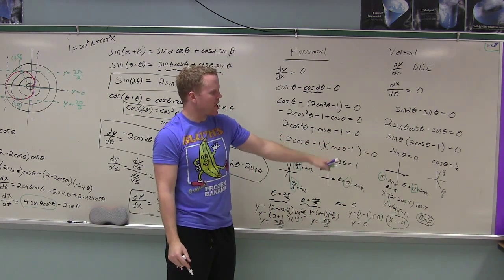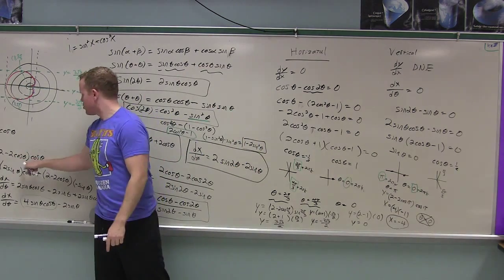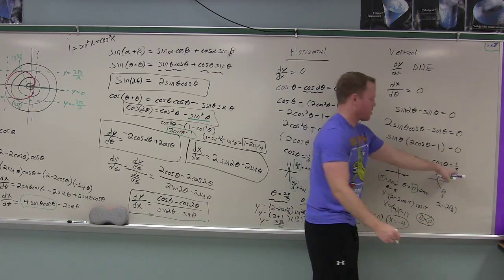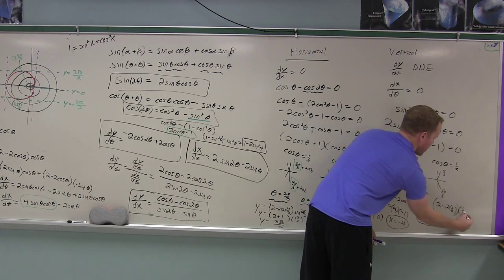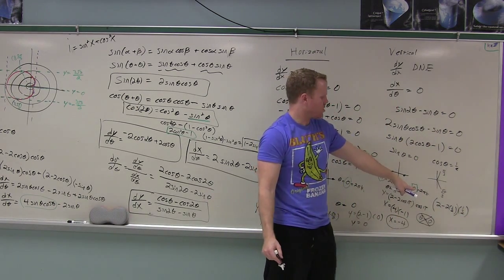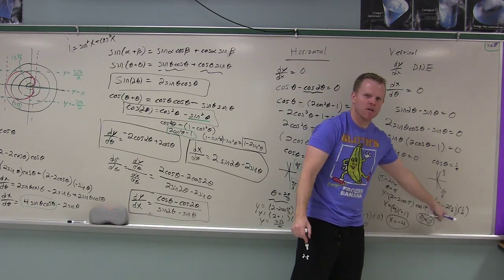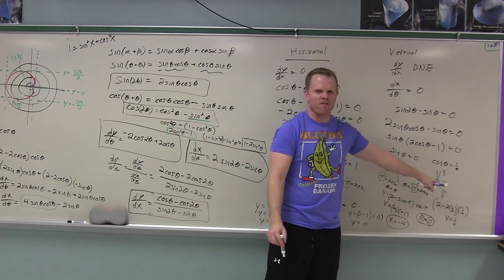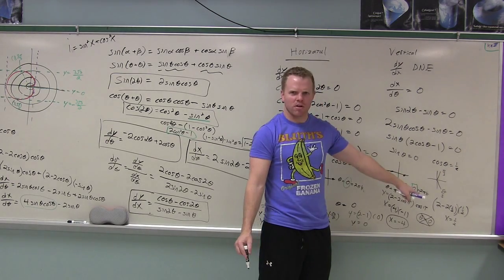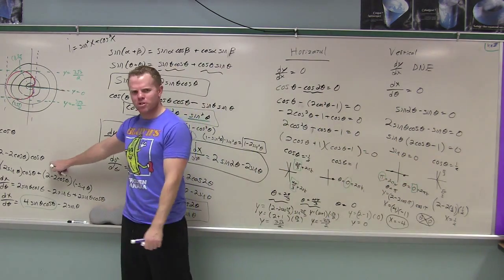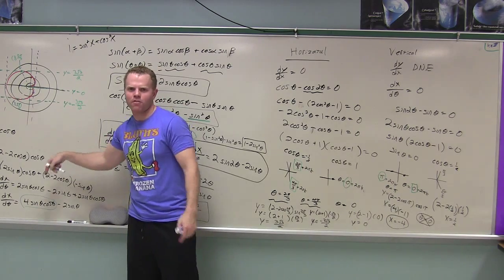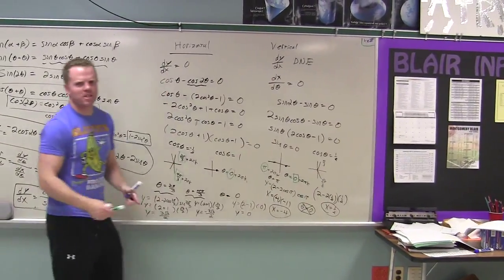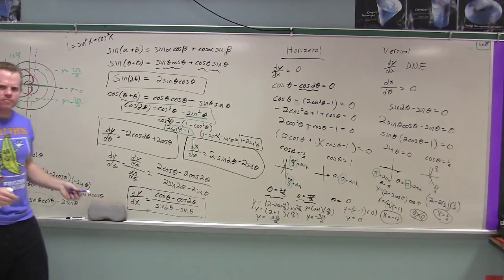Here, at pi over 3, it should be 2 minus 2 cosine theta. So that's 2 minus 2 times a half, since the cosine is a half. Then times a half. That's just going to be 2 minus 1. That's just 1. That's just going to be x equals a half. And this angle, 5 pi over 3, has the same x-coordinate because it has the same cosine, and only cosines are involved in making x, at least in our setup here for this particular curve. So x equals a half is going to happen to be the tangent line at two different places, at this one and this one.